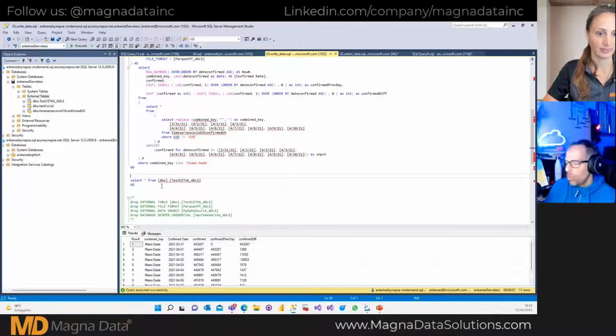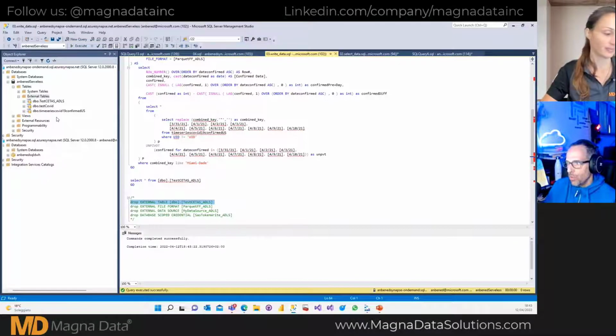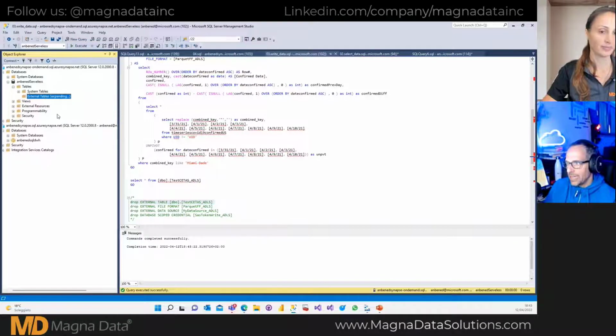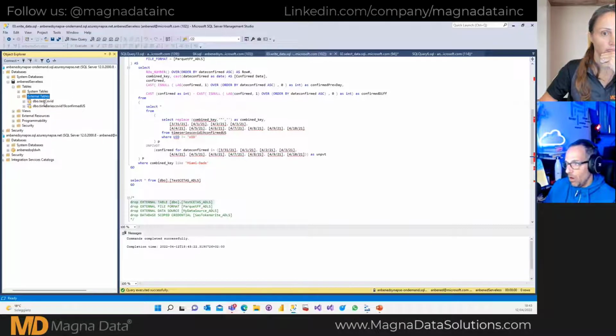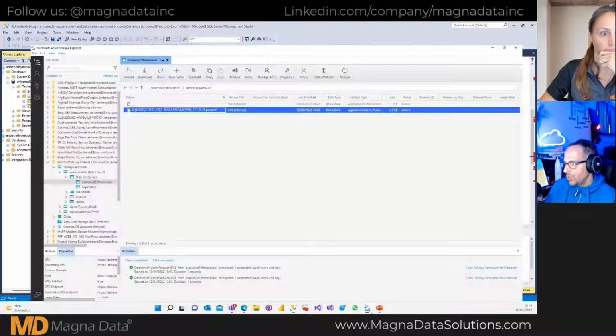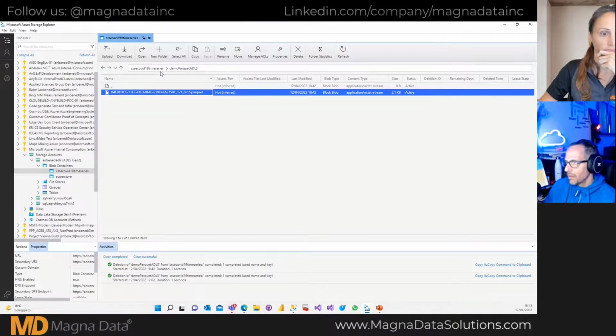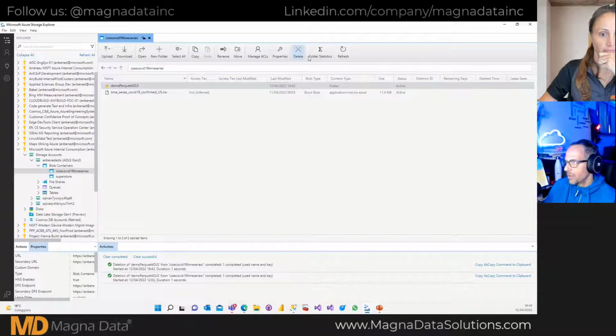If I want to clean my demo, for example, I want to clean my table, just using a drop external table, I can do it. So if I refresh my external table, my table is gone, okay, it's deleted, but we need to pay attention because here the folder is not deleted.